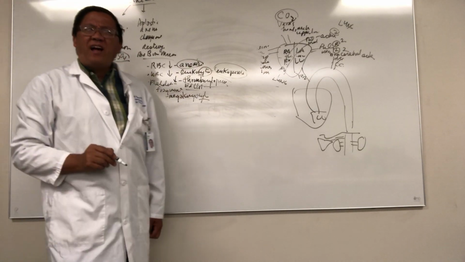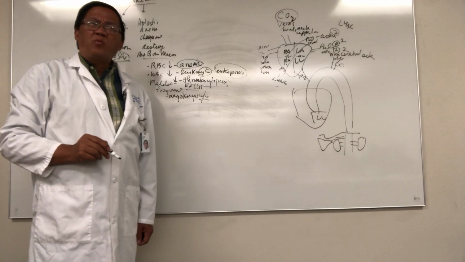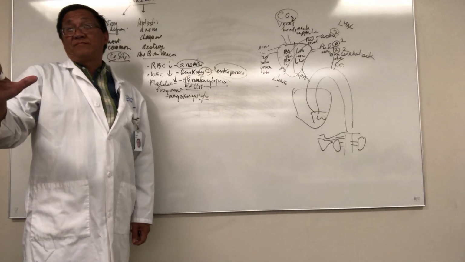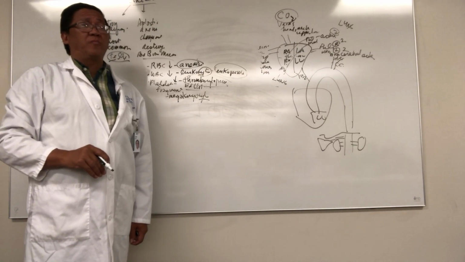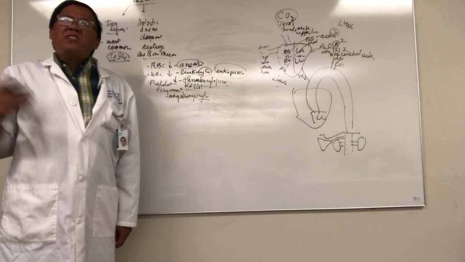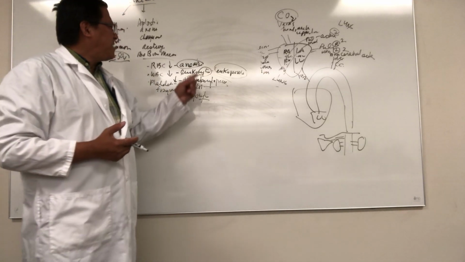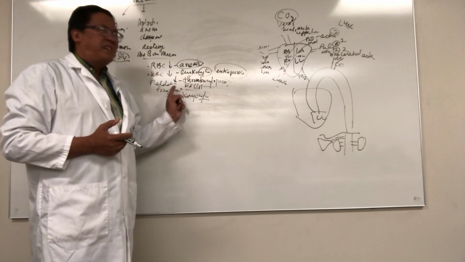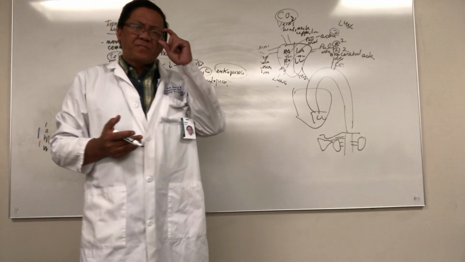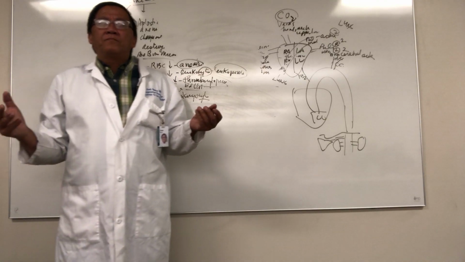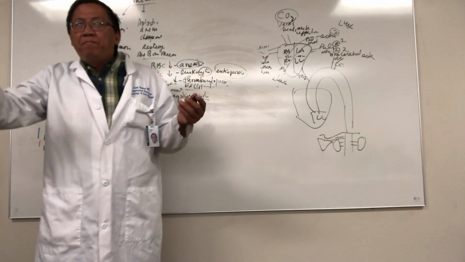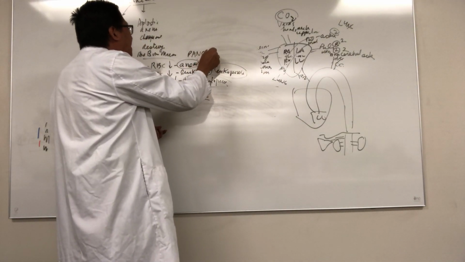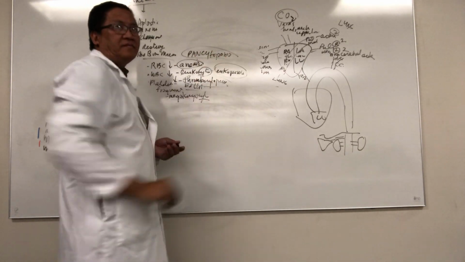Again, what is another name for red blood cell? Erythrocyte. What about white blood cell? Leukocyte. What's another name for platelet? There is none. We no longer use the word thrombocyte. So what is the term used if there is a decrease in your red blood cell or anemia, a decrease in the white blood cell or leukopenia, and a decrease in your platelet or thrombocytopenia? Anybody? Pancytopenia. Very good. So what does pancytopenia mean? All is decreased.